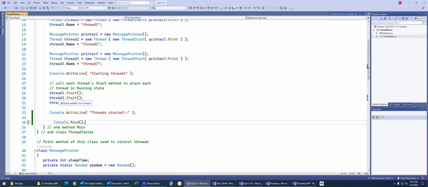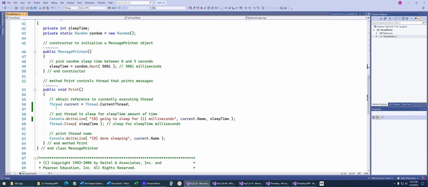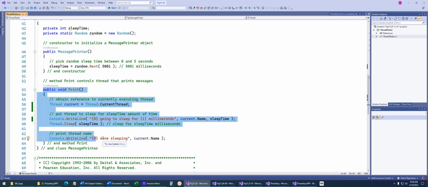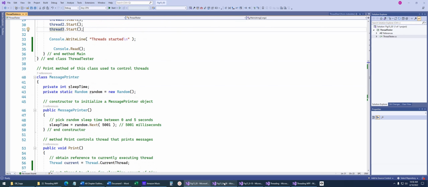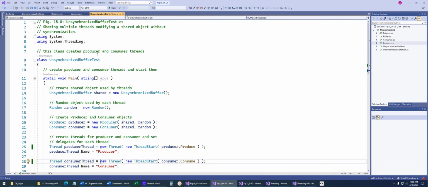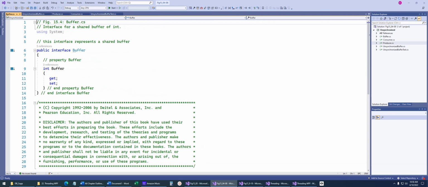The concept is that if you can think about pieces of work like this that are completely independent. Let's imagine this was sorting some massive amount of data. Maybe there's 3 large sets of data we want to sort or search all at the exact same time. That's kind of what we're doing here. We're saying, start up this big chunk of work. Let's pretend each one of these takes a minute. So this one takes a minute, this one takes a minute and a half, this one takes 45 seconds. But because we can run them in parallel, we're creating these new threads in order to do that work. So this next application, 15.8, is about unsynchronized buffer.